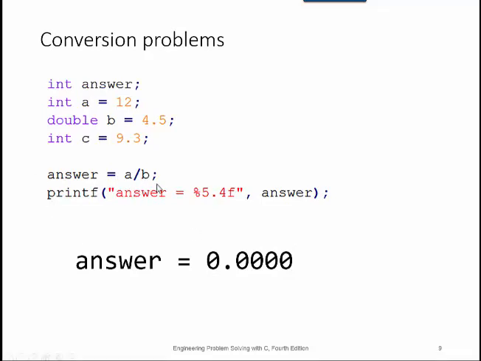Okay, here I said my answer was going to be an int instead. 12 divided by 4.5 does not give you an int answer, but I tried anyway, and even though I tried to say output it as, this is just a format code in a way right here, this float, it gave the answer as 0. So again, it didn't know what to do with it. a was an int divided by b, which is a double. I tried to give an answer in an int, and it's wrong.